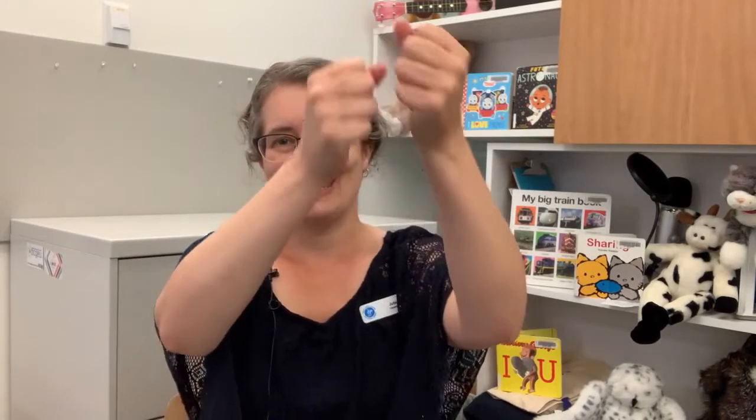And as your baby gets older and becomes a toddler, they really enjoy making the monkey as fast, fast, fast as possible. That's a lot of fun. So do it one more time — we'll try and do climbing up the tree as fast as possible this time. Here we go.